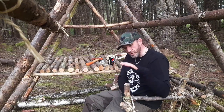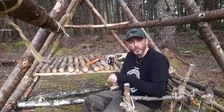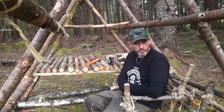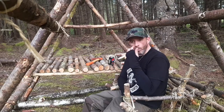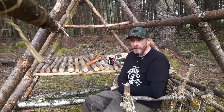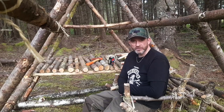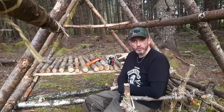Need to do a bit of work on the chair, but it's nice getting the chair in here. Nice getting the foundations for the bed. So next episode, I'll be able to get a wee bit of the bed side of things sorted out. Weaving wise, found plenty of stuff up there, so there's not going to be a problem with the weaving. And then moss wise, it's really a case of trying to harvest a very small amount from lots and lots of little bits, so I don't make any big impact on one particular area.